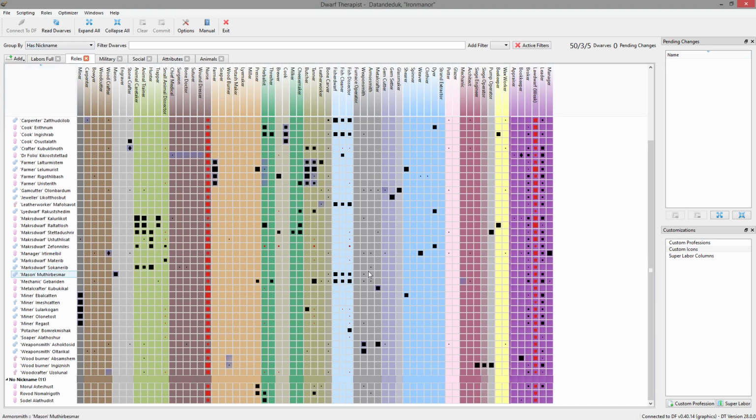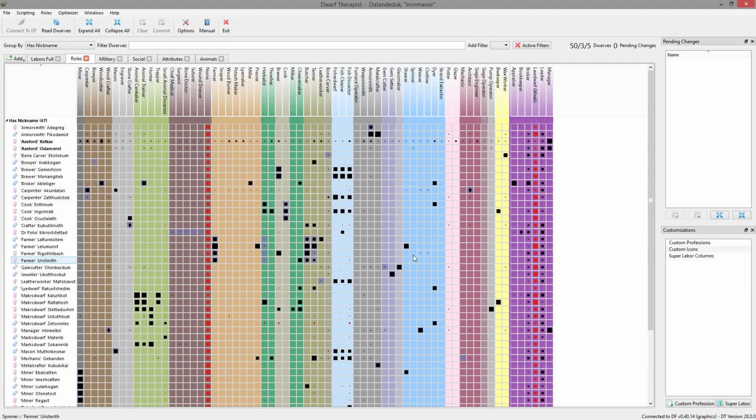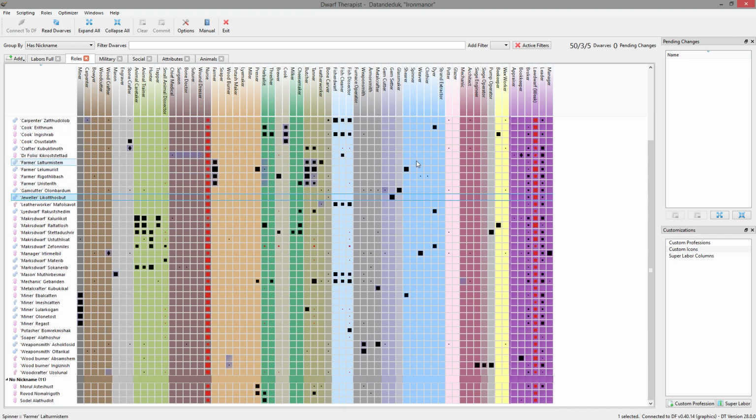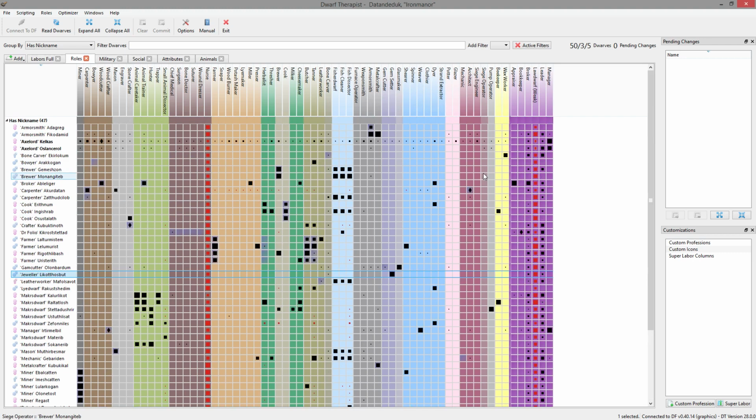Good. What else? We took care of all of our metal workers. We have a gem cutter. We could use a... Oh, there he is, the jeweler. I was going to say we could use a gem setter, but we've got one there. Don't have a glass maker. Never worked with glass. Don't plan on it. All this other stuff, shearing, spinning, all that type of stuff. Don't really have a need for it. Not too concerned about it.